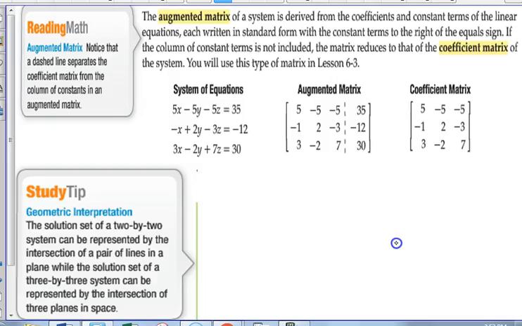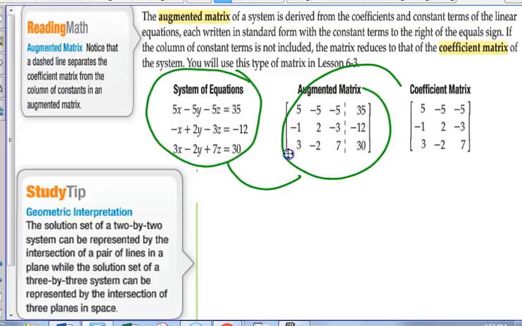All right. They are going to do this a little more complicated because they're going to keep going to what's called row echelon form. Okay? Was there anybody who was confused about going from the system to the augmented matrix, just getting rid of the x's, y's, and z's? That seemed okay? Okay.